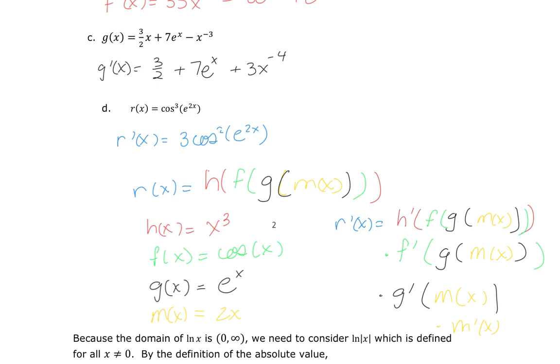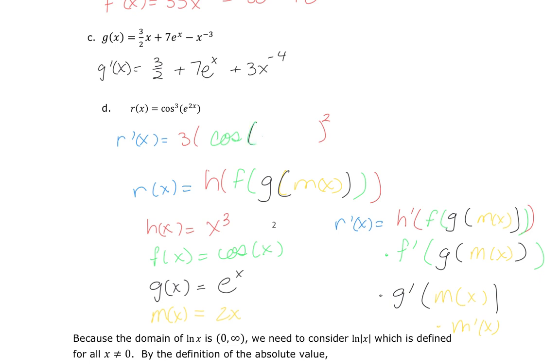All right, so let me go back and let me do this in color so you can see what I'm doing when I'm doing r prime. So r prime is going to be the derivative of the most outer function, which would be the cubed function. So that's why there's a 3 here. And if you want, I can write this as the cosine and then have the squared on the outside instead of cosine squared.